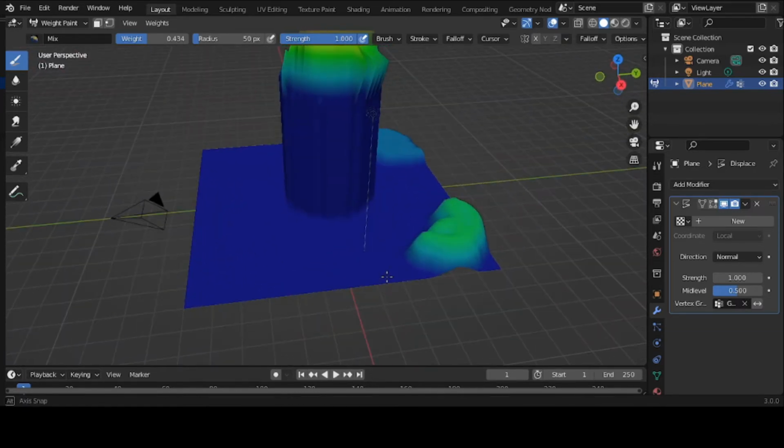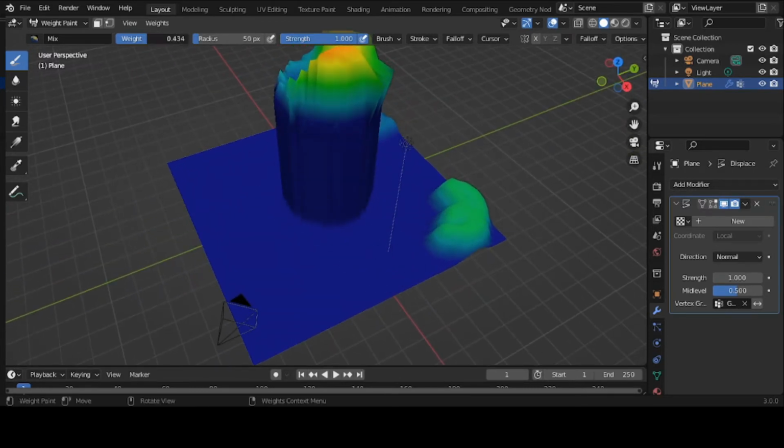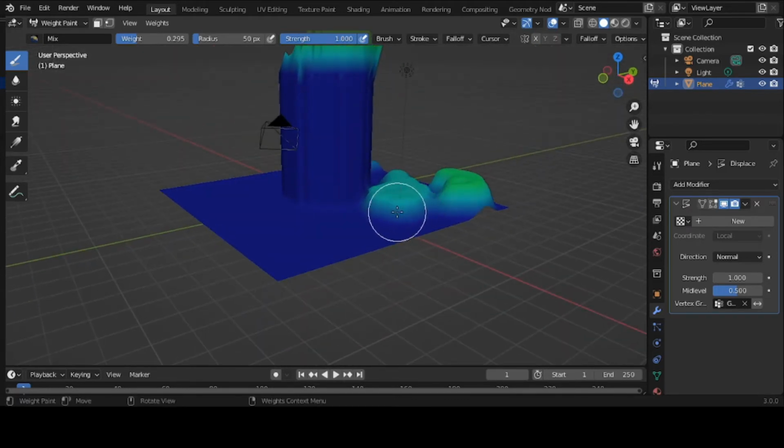In the videos that I watched earlier, we went right to weight paint, put the paint down, and then it went back to displacement. But you see, it's working in real time. Let me reduce my weight right there, and you see real time effects. So now you can become truly an artist. You truly are an artist.